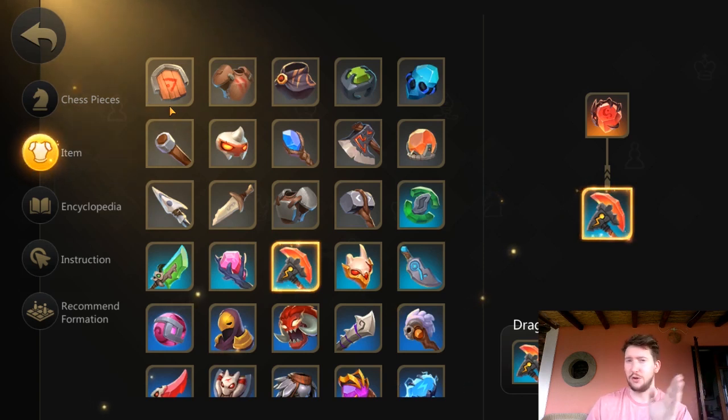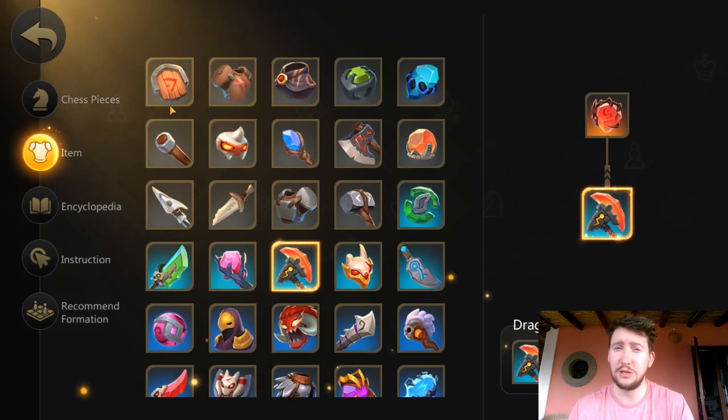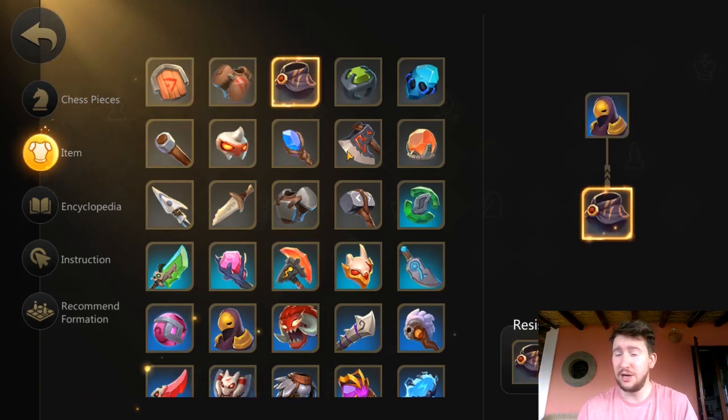So after round 20 or 25, and you've sold your units, you have all of your items in your inventory, then think about how you want to combine them to make the best items for your team. It's a good rule of thumb, it's a good way to play the game, it's a good thing to stick to. When it comes to defensive items, they generally just go on your front line.